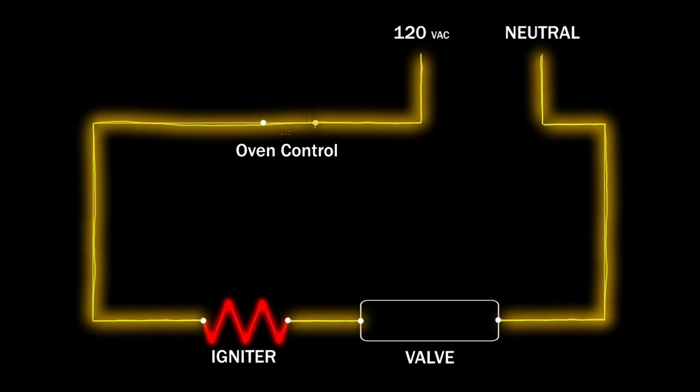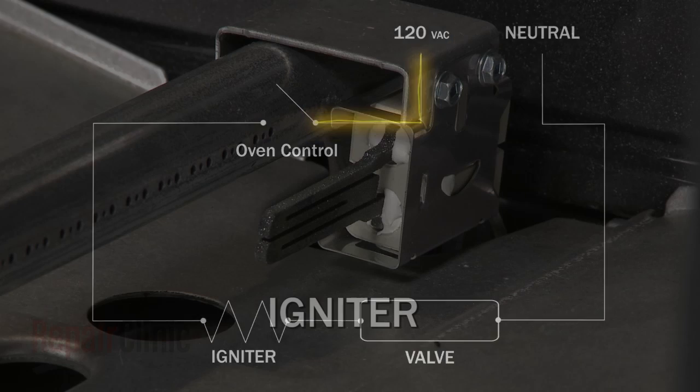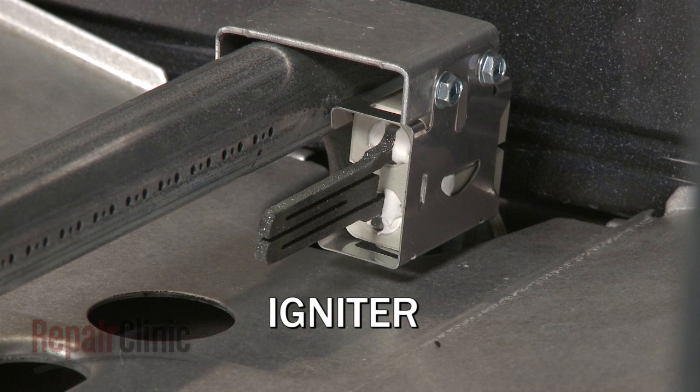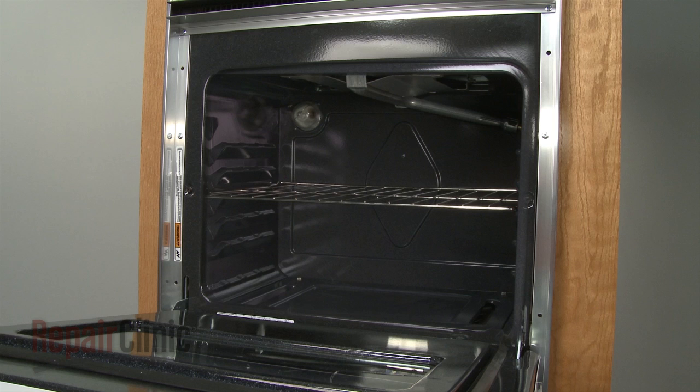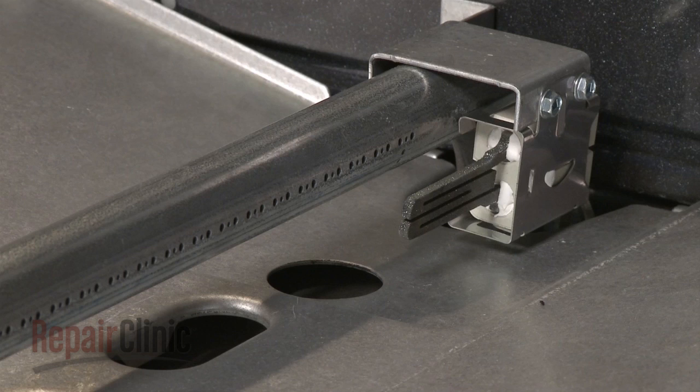If any of the ignition system components fail, the oven will either not heat at all or heat improperly. The component that most commonly fails is the igniter. If your oven's bake or broil burner is not working, remove any covers or shields and observe whether or not the burner's igniter is glowing.